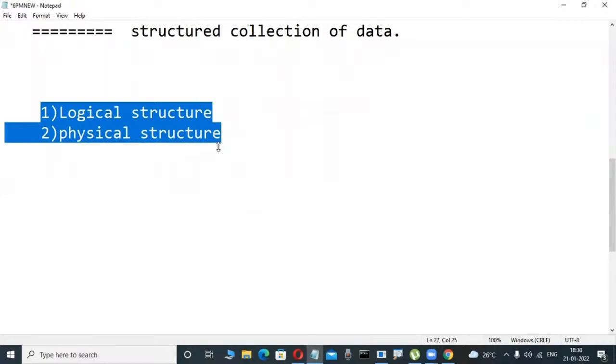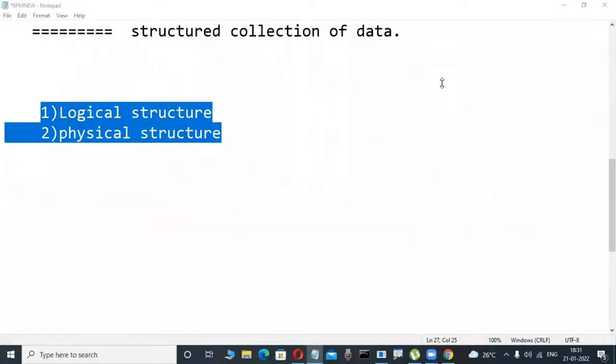Anybody in our class, maybe computer students, maybe from an academic background, where DBMS, database management system, is a paper, I think MTech, MCA, BTech, BCA, MSc computers, these type of persons. Tell me briefly, what is the difference between logical and physical structure? Anybody have an idea? Easy, not difficult. What is logical structure? What is physical structure?